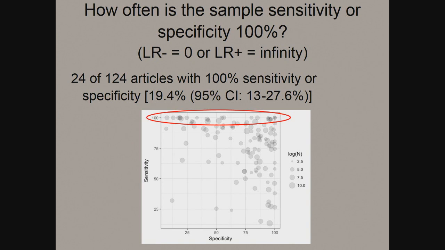The reason why that matters is that calculating a likelihood ratio turns out to be a divide by zero problem, if you remember your high school math, where you've got a zero on the bottom and it just turns into infinity and all blows up. And so you can't calculate a confidence interval using the traditional way of doing it.